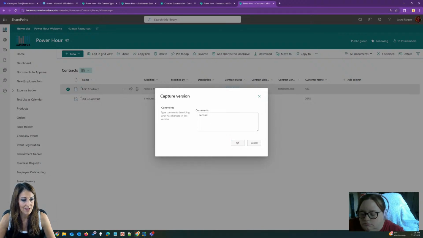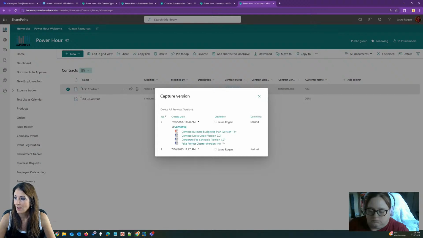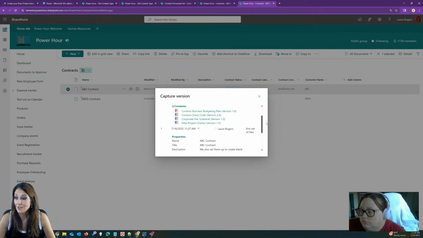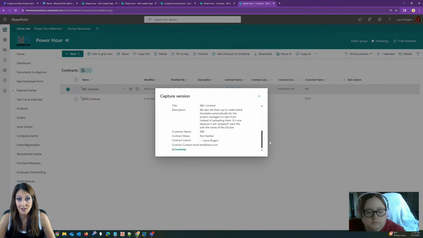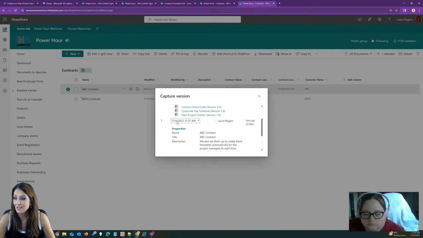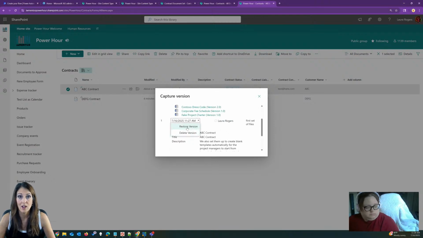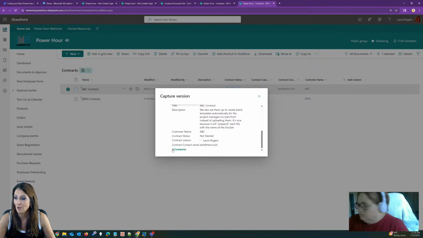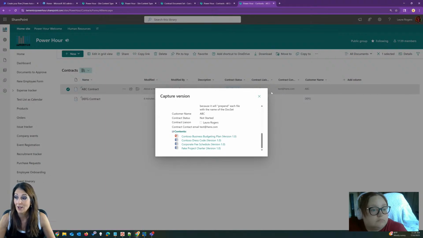Isn't that cool? Yeah, that's very cool. And now this is my second version. Notice, it says this is Contoso dress code version 2. So if I want to revert, just like reverting any document history in SharePoint, I can just go to this older version. And if I restore that older version, it's going to restore all of those files back to how they were in this first set of version 1 files.